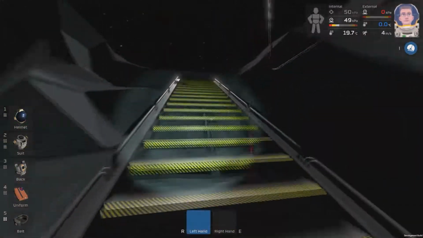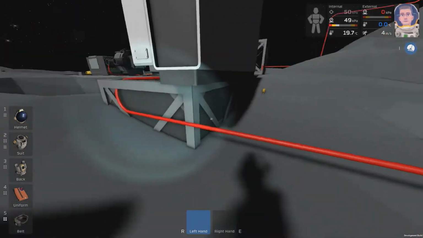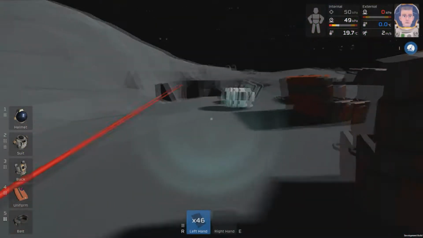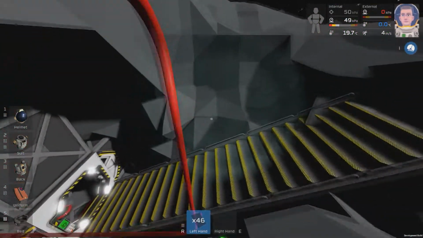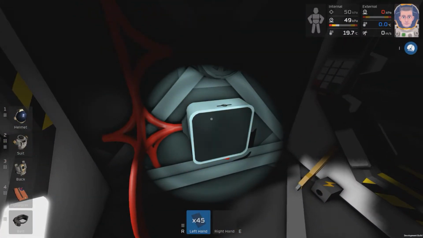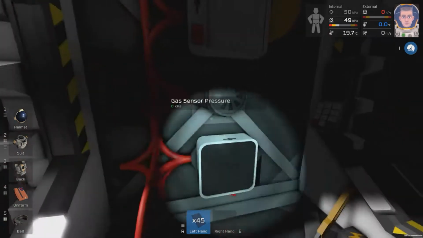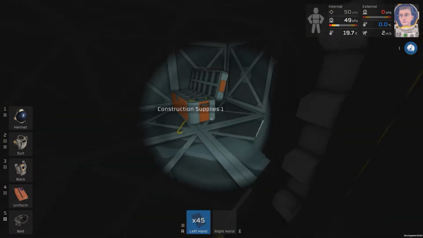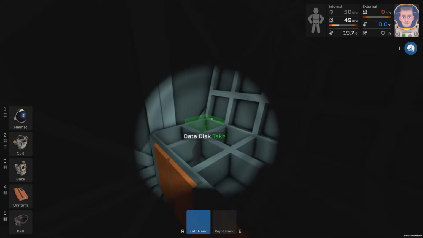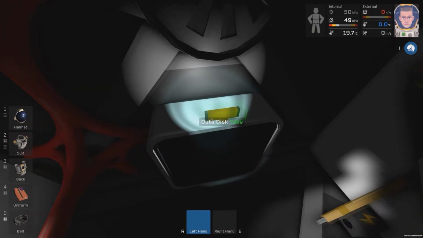Oh, I did forget one little thing. We need glass sheets to complete the console. Now, where did I leave the glass sheets? Here we go. Run everything back down. In here. Drop that in there, much like you'd complete the solar panel, and that's done. And error in config, so that's not set up fully yet. Now, what we want to do here is, I'm going to drop these in here. I'm going to take this data disk, and we are going to slide that in there.